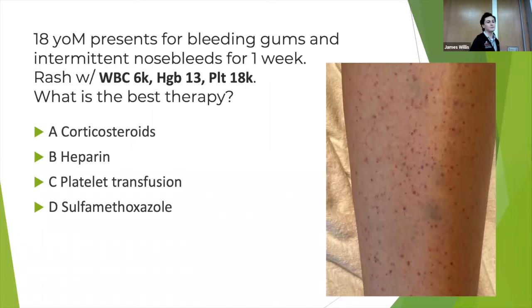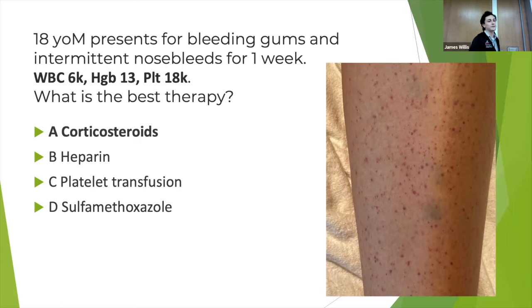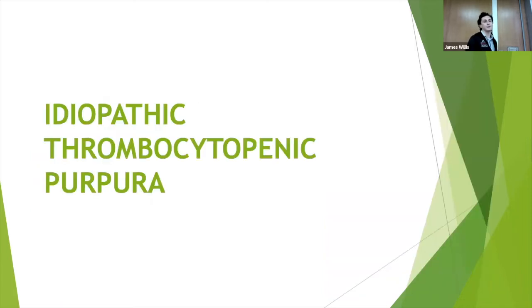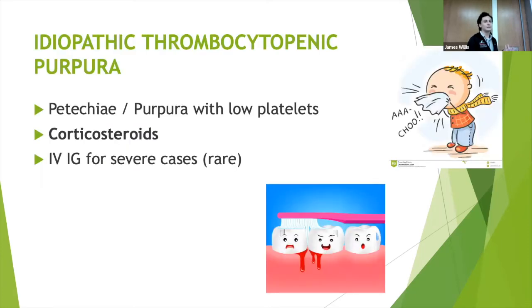Yeah, so we would do corticosteroids, because in this situation, we have a petechial rash, low platelets. It's pretty pathognomonic for ITP. And in this situation, corticosteroids are initial treatment, and you'll see mild epistaxis, gingival bleeding, or menorrhagia in women of childbearing age. And then with mild to moderate bleeding, such as this patient, you just need steroids. Severe life-threatening bleeding associated is pretty rare. IVIG can be used for patients who have any severe bleeding.